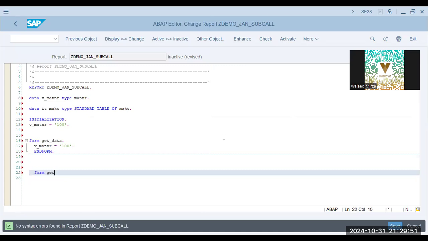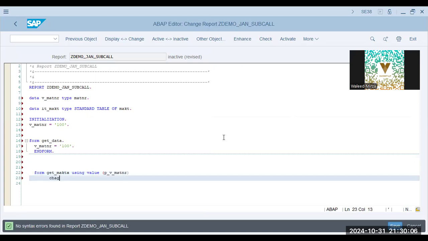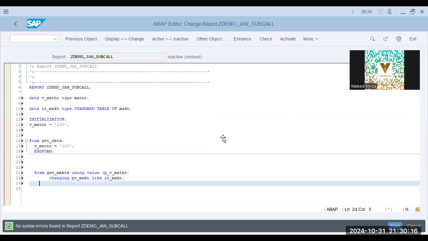Form get_MAKTX using value P_V_MATNR, changing PT_MAKT like IT_MAKT.